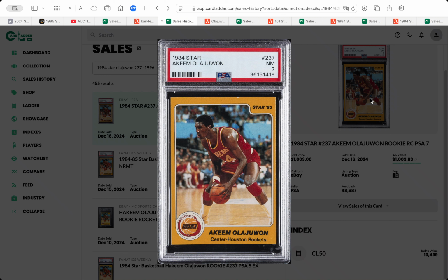I do want to talk about this card, though. Hakeem Olajuwon, one of the greatest centers ever to play the game, and this is, as we discussed in the past, arguably one of the hardest centered cards to find in any decade, let alone the 1980s. Yeah, this is a little bit top border heavy, but when it comes to left to right centering for this specific card, where it was placed on the uncut sheet, this is pretty darn good. This is as close to perfect centering, if you can believe it, on this specific card, unless you go up to a PSA 9. There are very few 8s and 7s that have a little bit better centering than this, but they're going to have other wear.